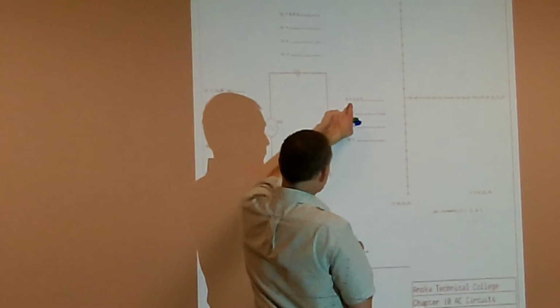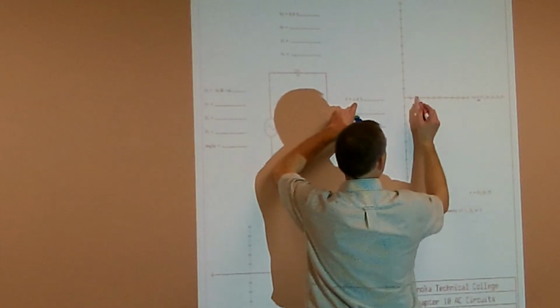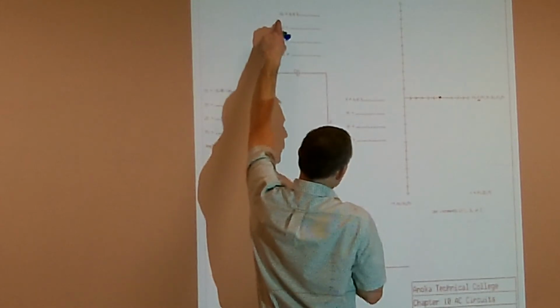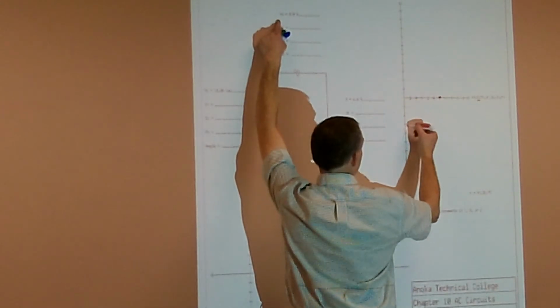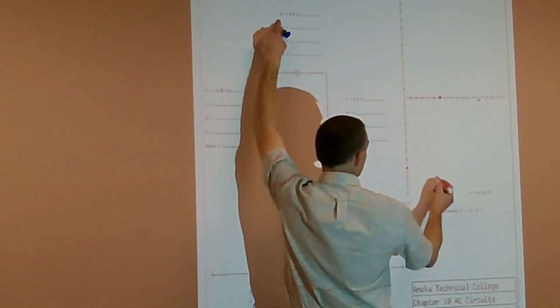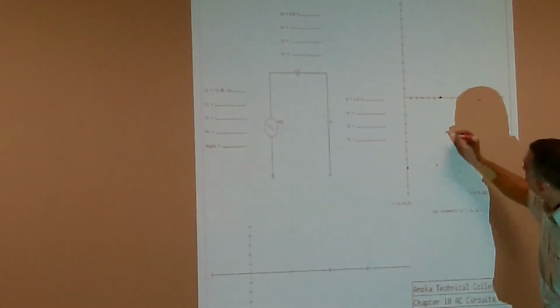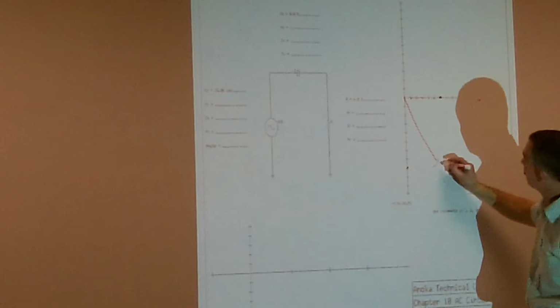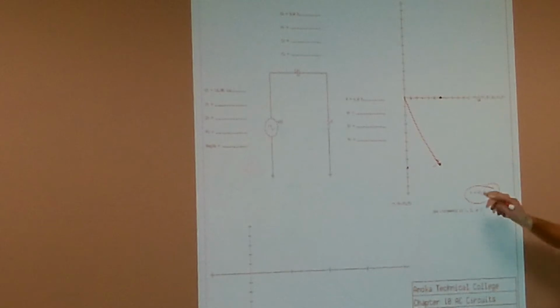So R is going to be right here. So we're at 6 kilo ohms. I'm just going to go 1, 2, 3, 4, 5, 6. Put a dot there. X is going to be negative, and that's going to be our -8. So 1, 2, 3, 4, 5, 6, 7, 8. So then I know that I'm going to get an angle somewhere about here. From the center here, drop. The length of that line is going to be my voltage total, my impedance total, and my power total.